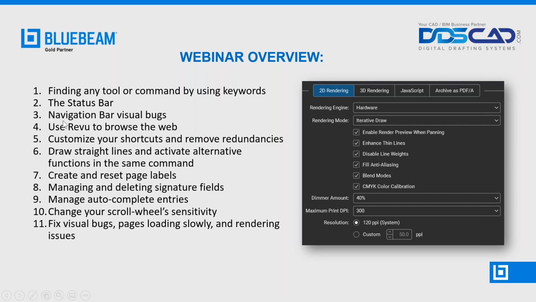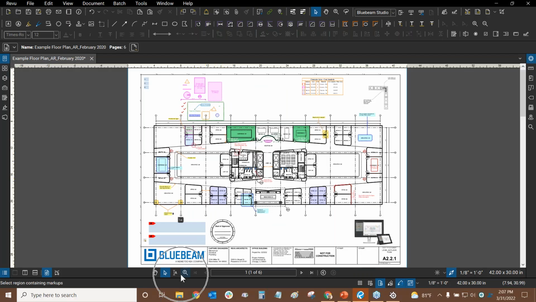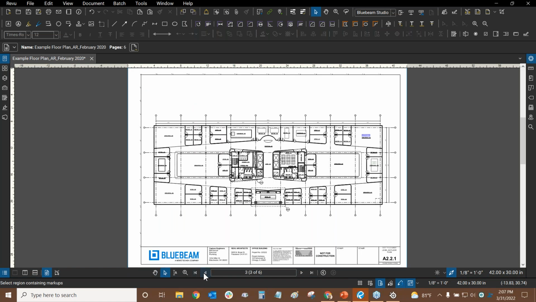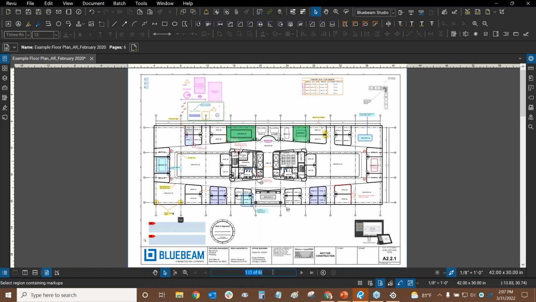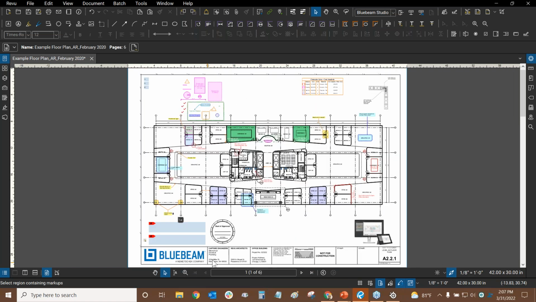There are sometimes visual bugs with the navigation bar. What are they and how do we fix them? Well, our navigation bar is found right above our status bar. So it happens to be this bar up here where we can choose between one full page and scrolling pages. We can switch between different pages here with these arrows. We can also type in pages down here. So I can just type the number 5 and there's our 5th page, for example. So we have a lot of options here.